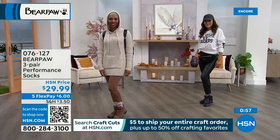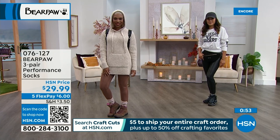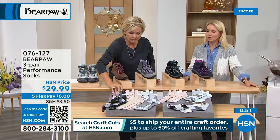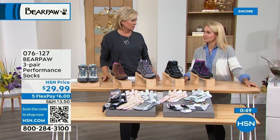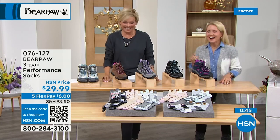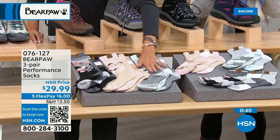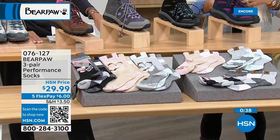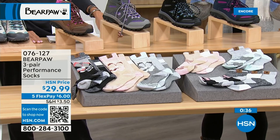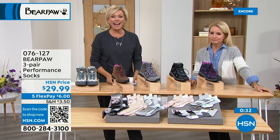I know it sounds crazy, but there's such a difference in socks. You can't say, a sock is a sock. No, no, no. A sock is not a sock. A BEARPAW sock is a good sock. By the way, I wear mine all the time. I only have BEARPAW socks on, and they wash beautifully and last forever. They don't pill, and as long as you don't lose one in the dryer, you're good.